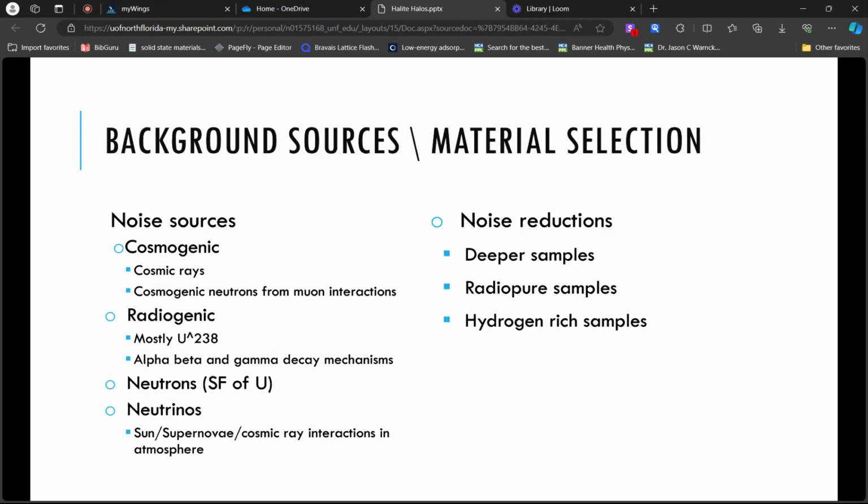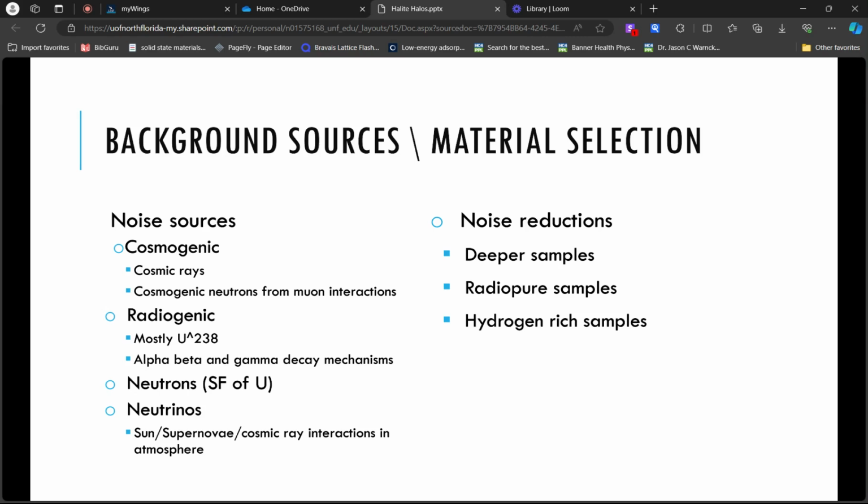So one of the things that causes those challenges with those nanoscale things is backgrounds, because there are so many things that could be causing those similar size scales at that level. Now, noise sources, these are things we want to eliminate and what they are caused by. So like the cosmogenic sources, cosmic rays, neutrons that are caused from muon interactions in the atmosphere, those are very damaging and in a similar energy range to what we're looking for.